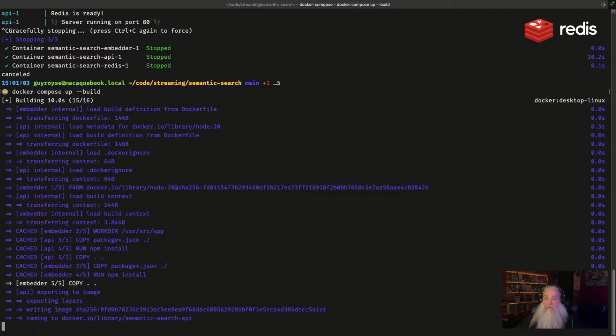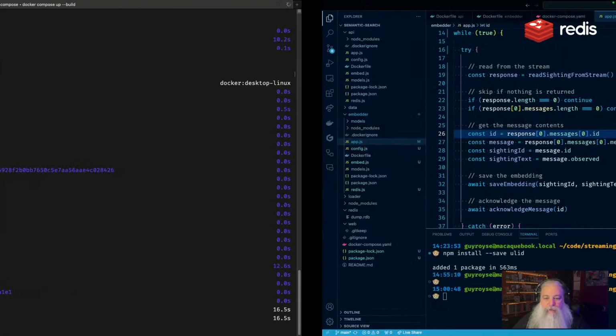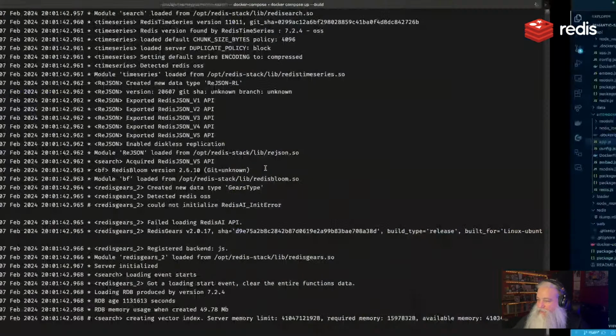Okay. Yeah, because I didn't build the image. I probably should have done a docker build when I was in there. We'll see here. Okay, we're just kind of watching Docker.